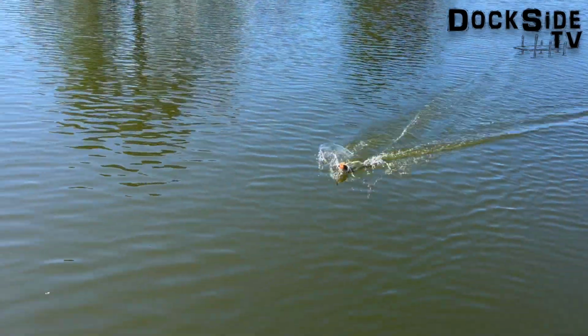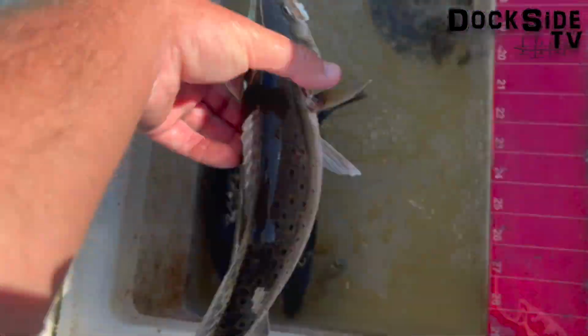Getting ski in the water. Let's ski in. Look at that, that's a nice trout.